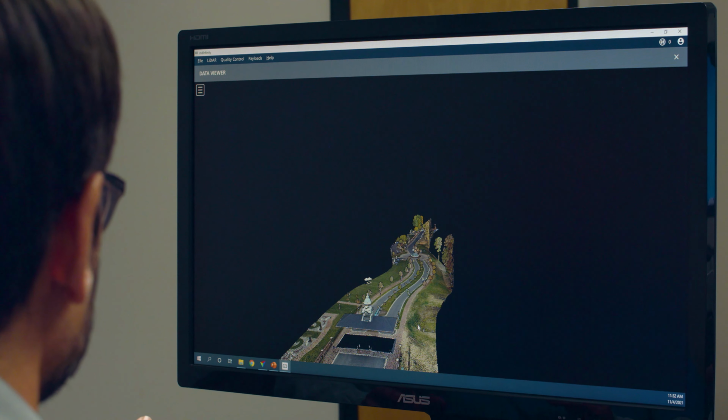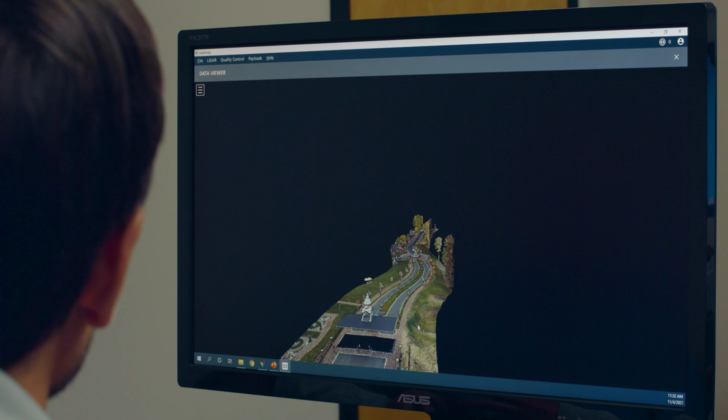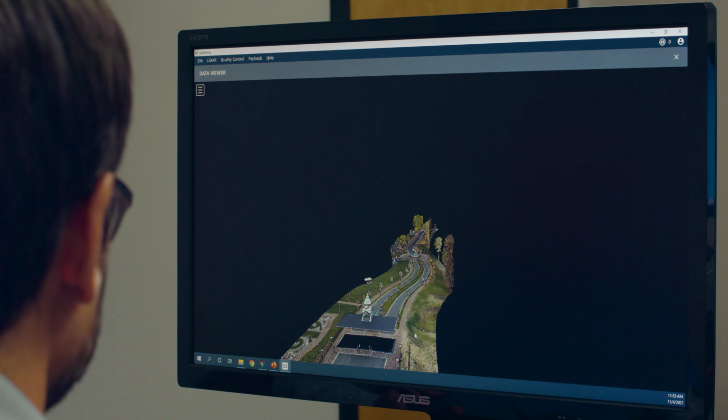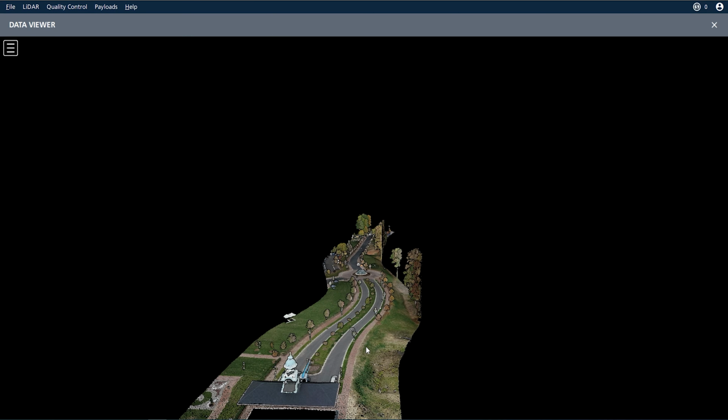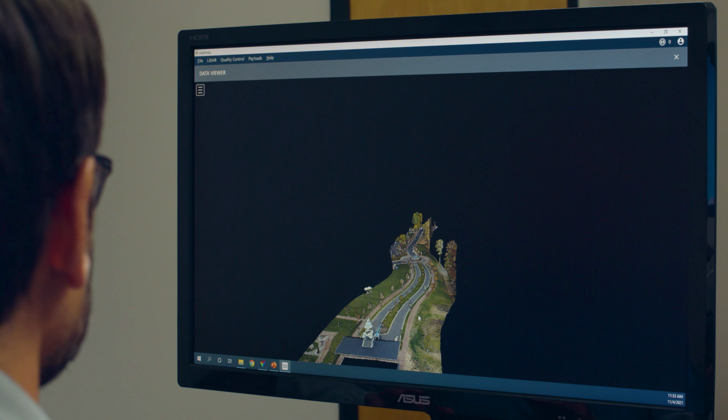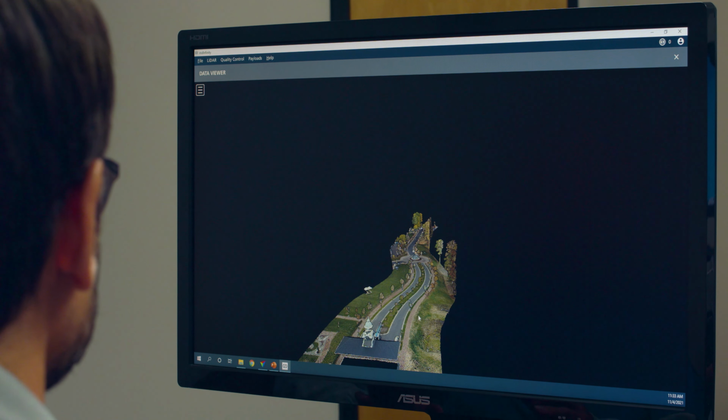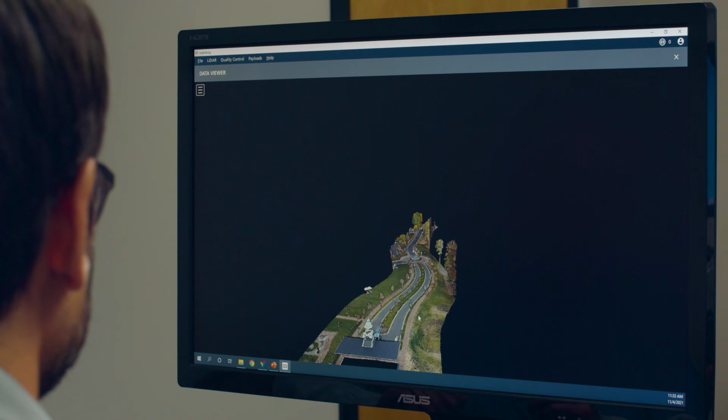Correct. We even take it one step further for our project deliverables and create two models, one of the ground surface and one of any above ground features coupled with the ground, and through stereo compilation the technicians are able to map the surface for a CAD deliverable. Okay, so you have a point cloud deliverable, an ortho mosaic, as well as a CAD drawing.